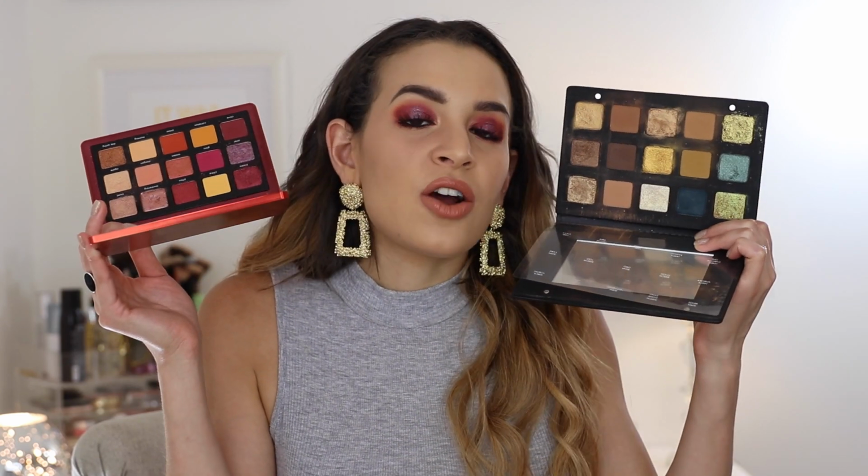So you can see it's not that much smaller compared to a $129 palette, but you do get about half as much product as you do in the big palettes. So in here you get 0.67 ounces of product total for 15 shades, and then in here for $129 you get 1.2 ounces total. So here's a size comparison for reference.